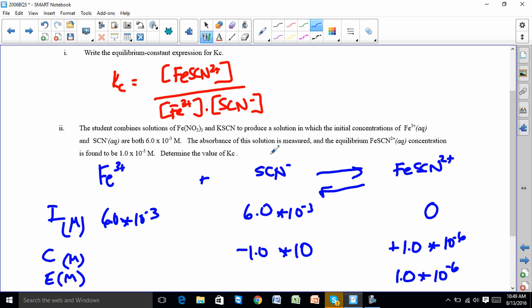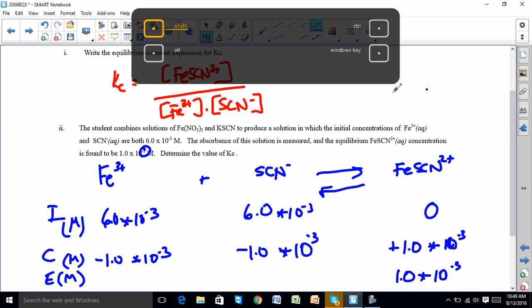Is that negative 3 or negative 6? Oh, no, sorry. These are negative 3. And this is negative 3. This is bad. I need to get an eraser because this would make the math difficult. Interestingly enough, back when they took this, kids had to do this without a calculator, and you'll see why it's not so big. So notice 0 plus 1.0 times 10 to the negative 3, so these all have to be the same because it's a 1 to 1 to 1 mole ratio. Now remember, if there was a 2 here, you double this.